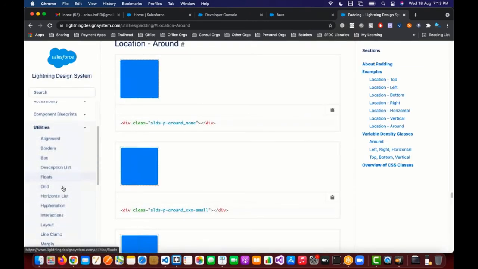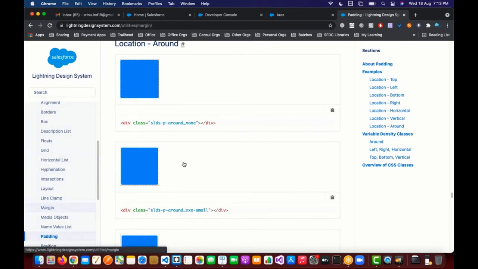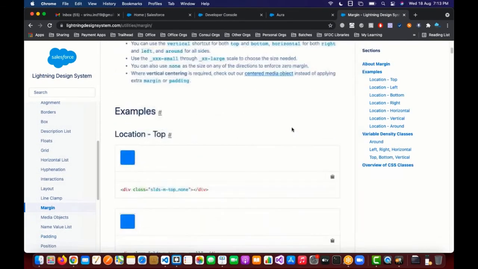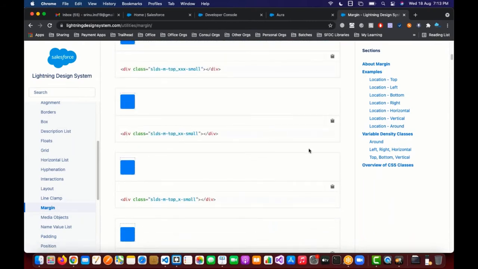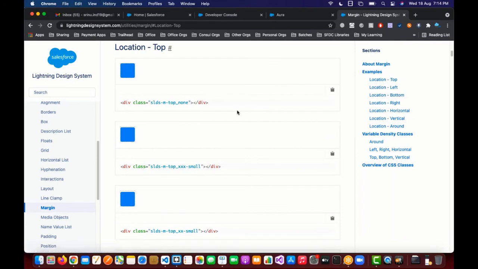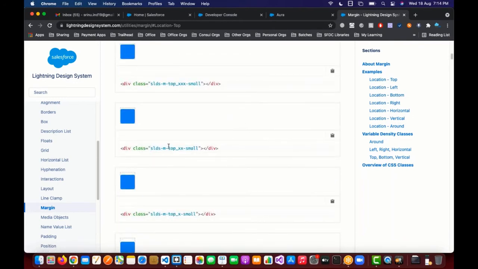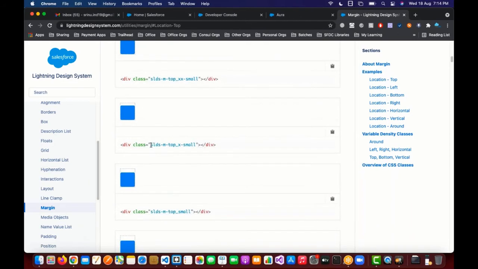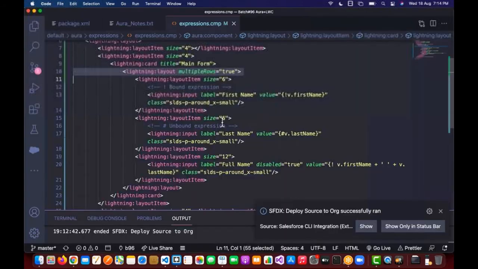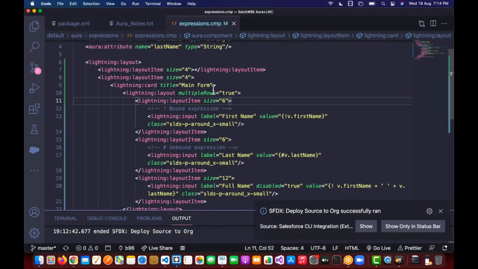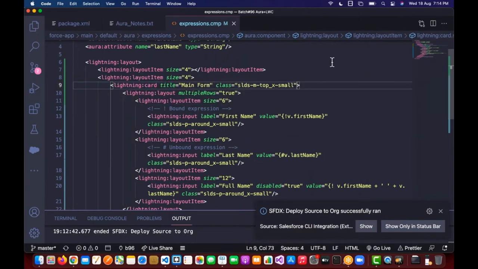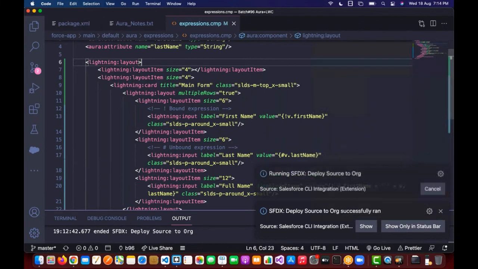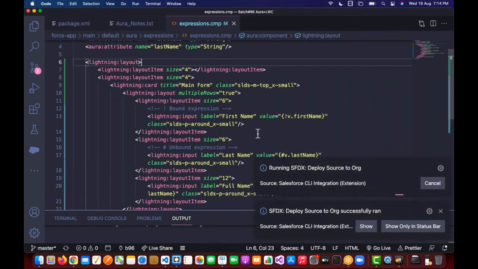Okay, now let me click on margin. So here we have margin from top, right? Let's say I'm going with this class. Okay, so now I'll give that margin for this. And this is just to deal with the alignment.